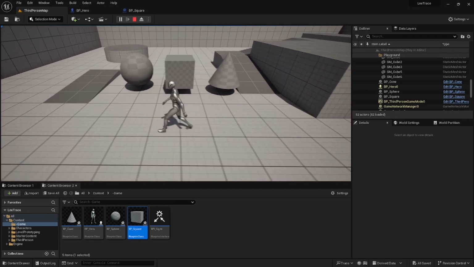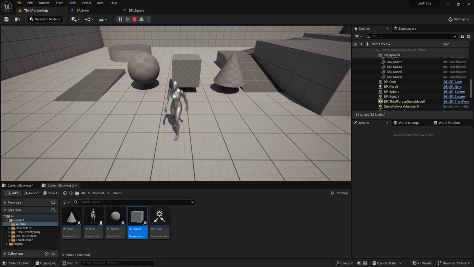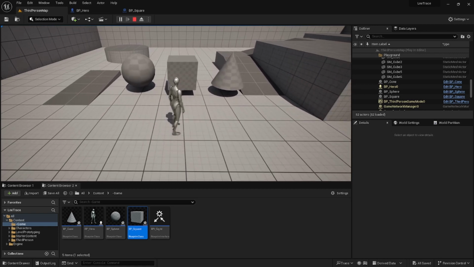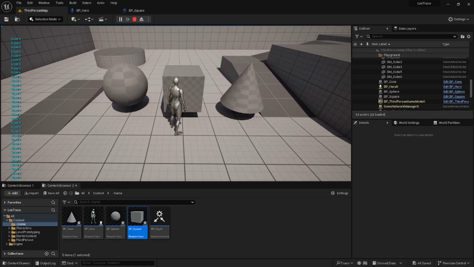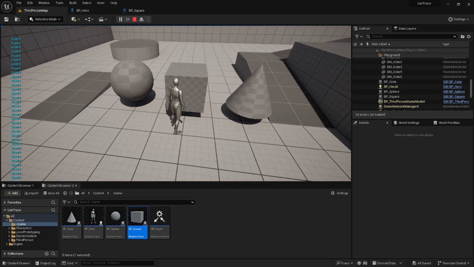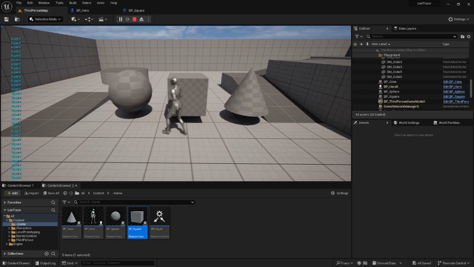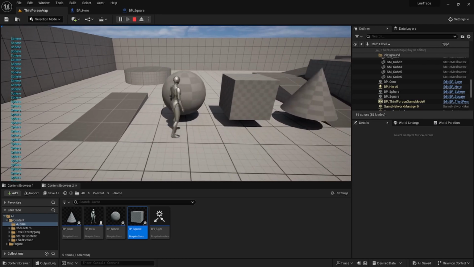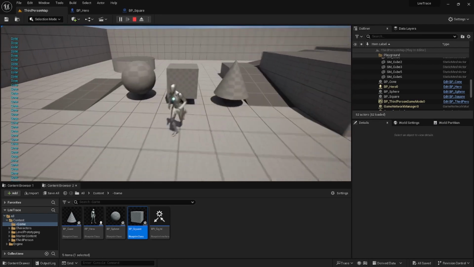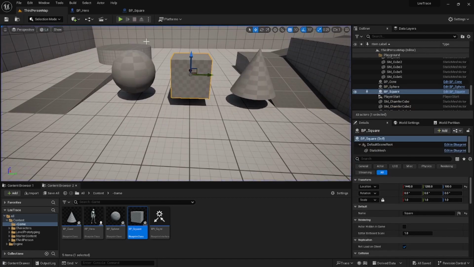So you may have a game where you run code, but when you go to squares, you only want the code to run and to print on the squares. So you don't want to see spheres or cones at all. So I'll show you two ways we can go about that.